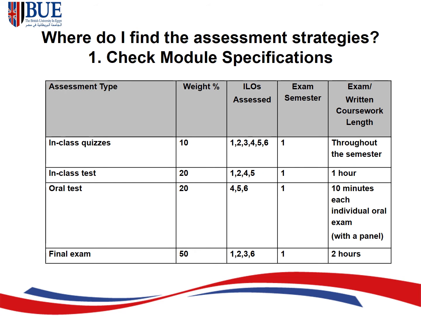So if we ask where do I find the assessment strategies? Number one, you will check your module specifications, and this is how it's going to look in the module specification: a table with the type of assessment, its weight, how the ILOs are related to this assessment, which ILOs are being assessed here, the exam semester, and the exam or written coursework length by the hour or during the semester.